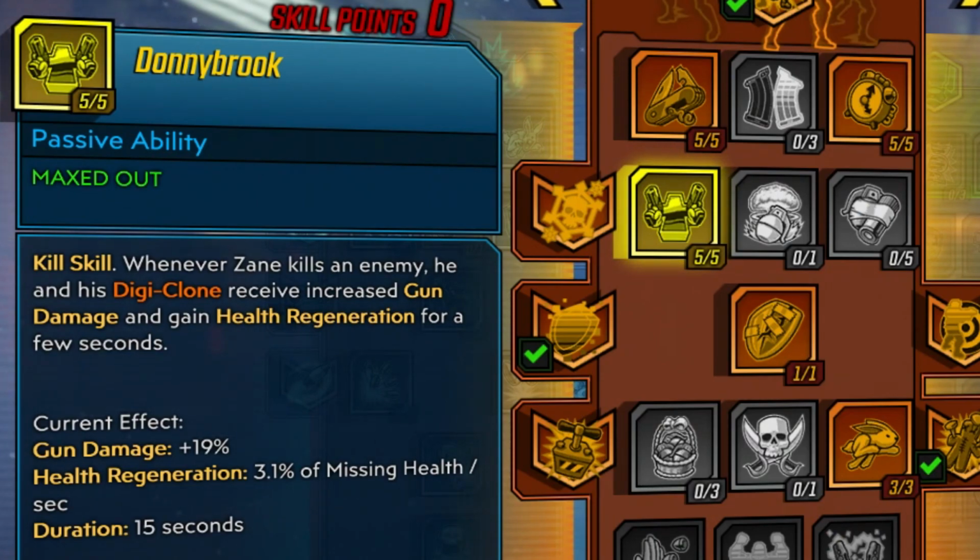Next, we'll be putting all 5 points into Donnybrook. This kill skill increases our gun damage for ourselves and our clone by 19%, and it gives us 3.1% of our missing health per second. All this lasts for 15 seconds. So not only does it increase our damage by 19%, but it also increases our clone's damage, which of course helps. Plus we get a little bit of our health back per second, and it helps us stay alive, which is always a good thing.